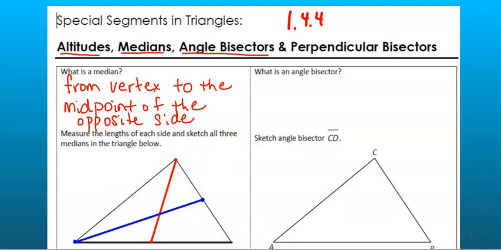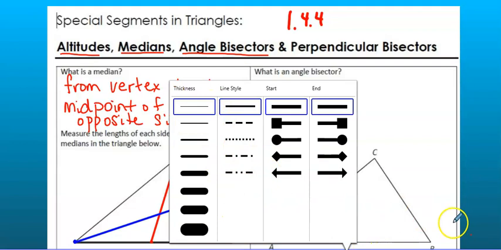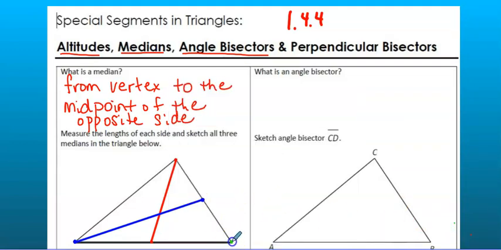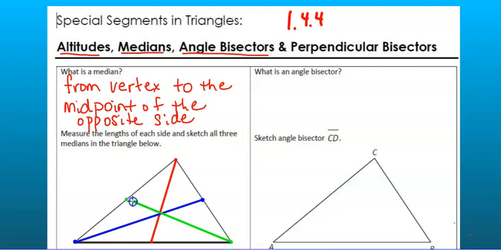I'm going to try my best. So let's see if I can estimate where this is. Let's do green on this one. Actually, instead of that green, I'm going to do a neon green because I think it'll show up better. So from this last vertex right here, maybe about there. Let's see what happens. See if we can get a line segment that will be pretty close. Alright, so that was a pretty good estimate. So these 3 meet in the middle.